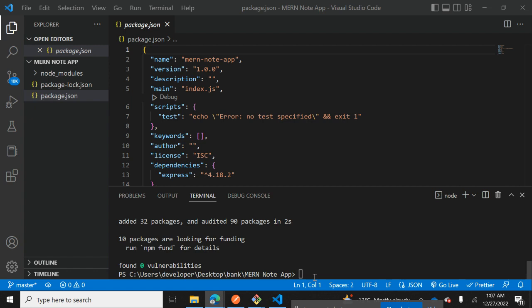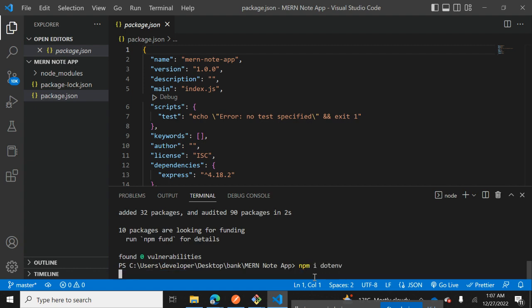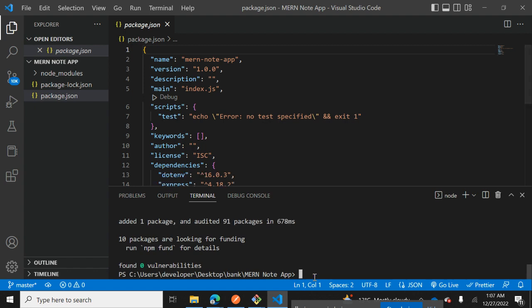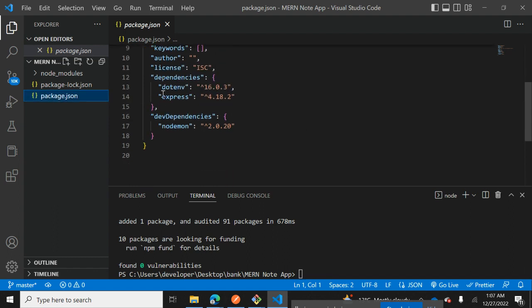And the next thing I'd like to install is dotenv. Alright, so if you click on package.json, you can see these dependencies that I just installed and node-mon.